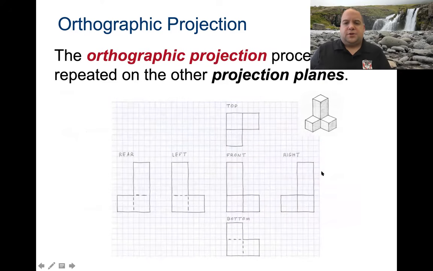An orthographic projection process is repeated on the other projection planes. All right, let's take a look at what they have here. So here they're showing you this particular drawing. All right. And the front ends up being this surface, and this surface. If we're looking at it in that direction, here's our front view. Okay. Here's our right view, which would be this next shade of darkened in on the cubes. All right, and then the top is the white surface, or looking at it from the sky.